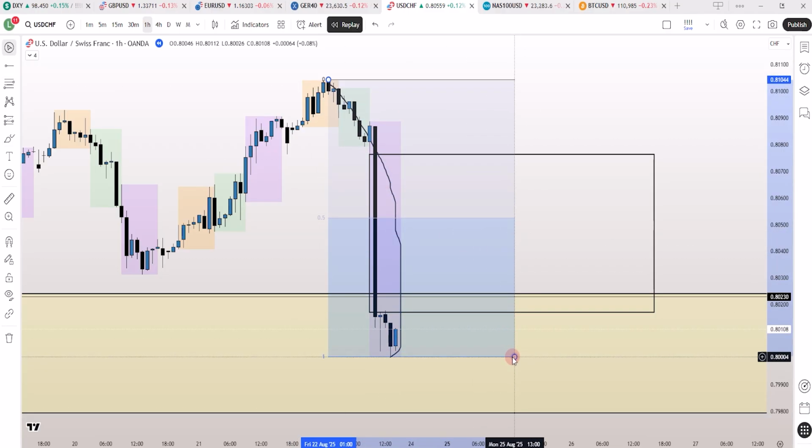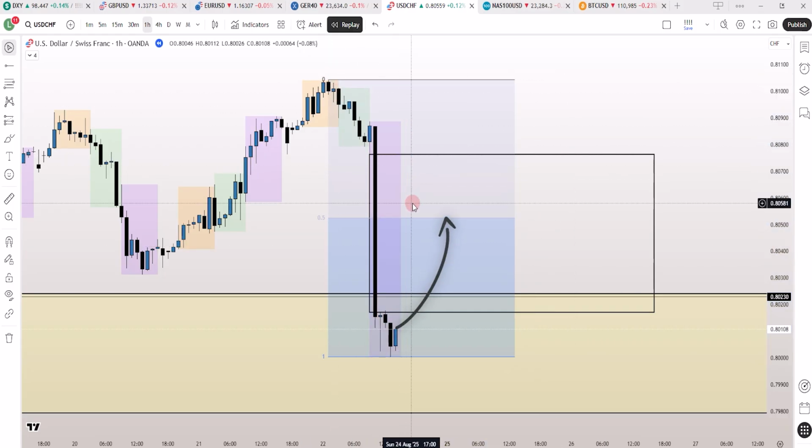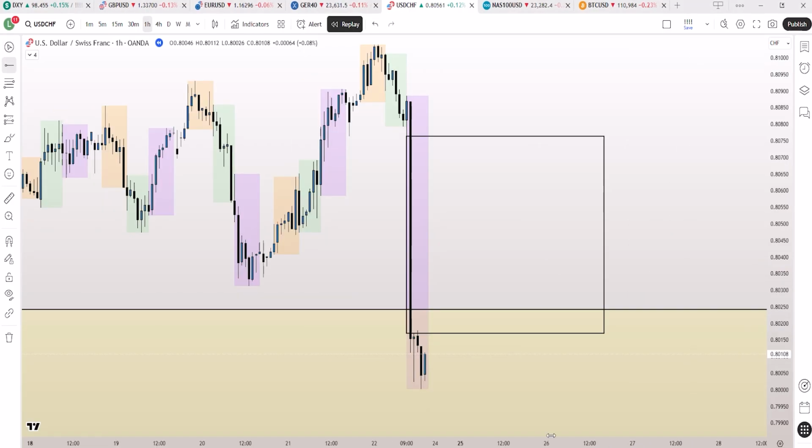We won't rush. I'm extending Fibonacci to the entire downward impulse and waiting for delivery above 0.50. Perfectly, in the premium above 0.50. The minimum from last week is now here. This is the key sell-side liquidity we will be working with this week.